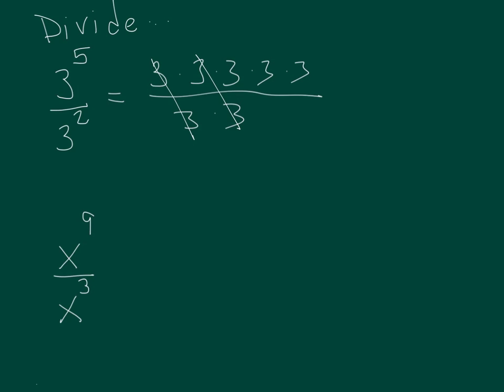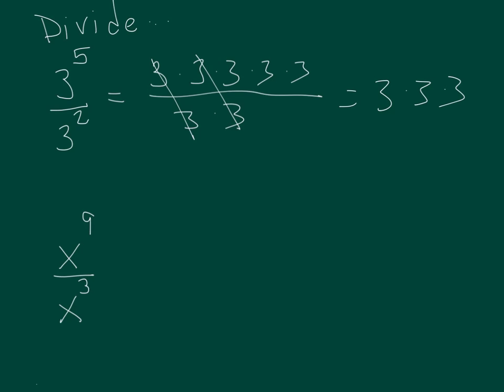So these 3's would cancel, these 3's would cancel, and you'd be left with just these, which means that this is going to be equal to 3 times 3 times 3. Well, over what? Well, this would simplify to just 1. Remember, when everything canceled out on the bottom, it became a 1. So I could write it over 1 over here, but it's not absolutely necessary. In fact, it's just clutter.